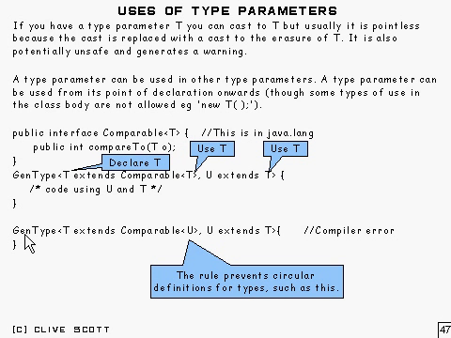Right, something that you can't do is something like this. Here you can see a use of a type parameter U being used here before it's been declared, and that will give a compiler error, fairly obviously, because this rule here prevents this sort of thing. This is basically a circular definition: you've got T depending on U, and U depending on T. The rule that you've got to declare it before it's used prevents this circularity, so that's why it's there.